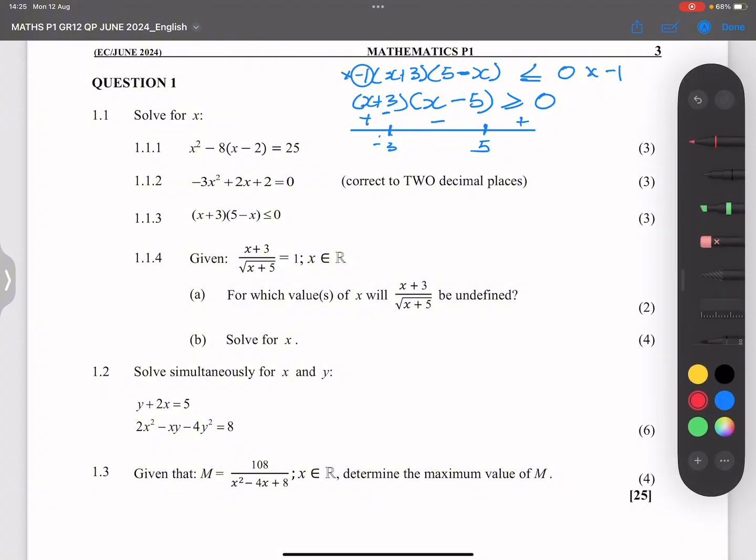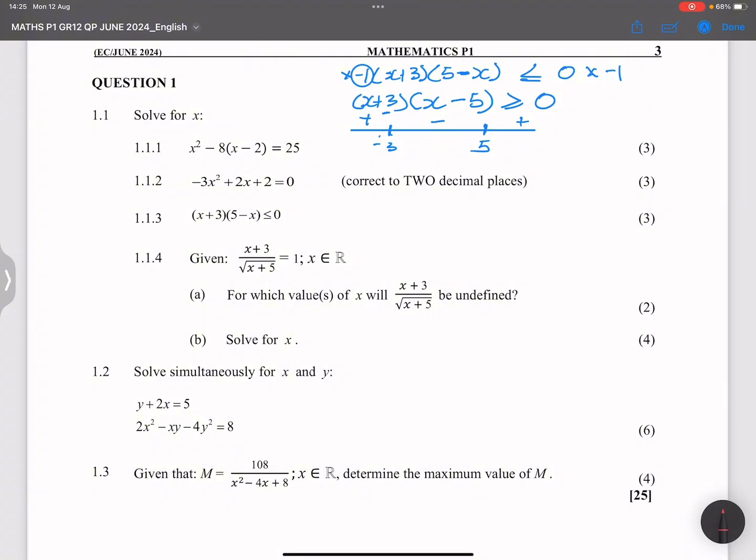So, where would this graph be greater than 0, right? And by the way, we said greater than or equal to. So, at -3, our graph would be 0, but it's positive all the way to -infinity, right? But also at 5, which is included as well, because it is 0 there, all the way to positive infinity. That's where our graph becomes positive, right? And of course, if you don't understand this more, go and look at our video on inequalities, right?